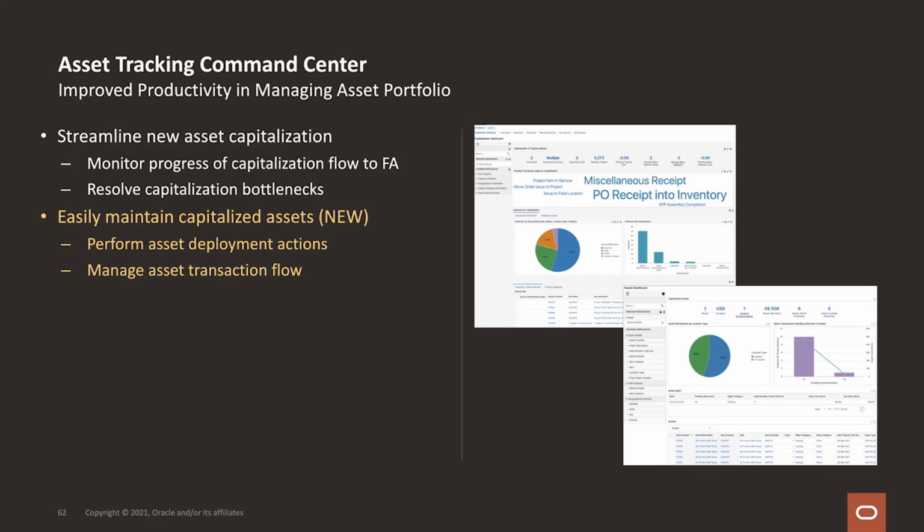the set-top box asset maintenance is the kind of thing we're talking about. Early on in this dashboard or command center, we focused on the process of the capitalization flow. As you manufacture those set-top boxes and place them in service, so they're ready to start being depreciated, we need to identify the ones we place in service and then send that information over to fixed assets so we can set them up as financial assets that are being depreciated.